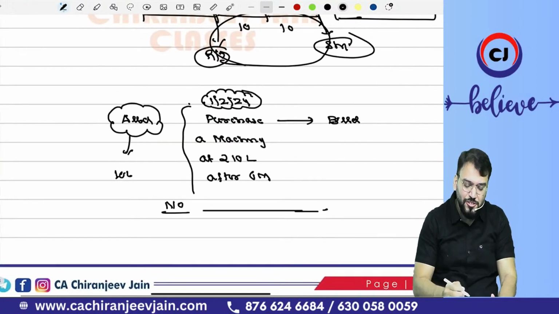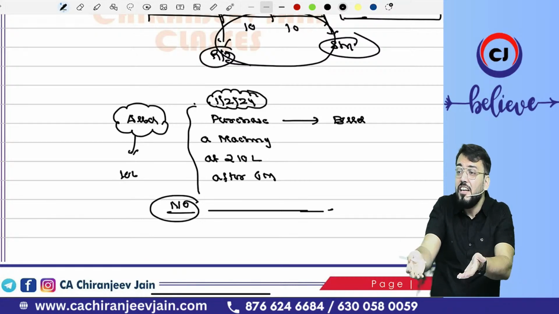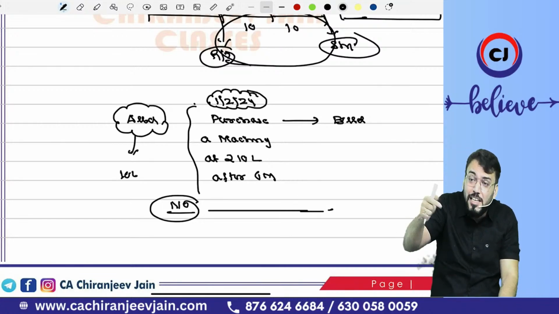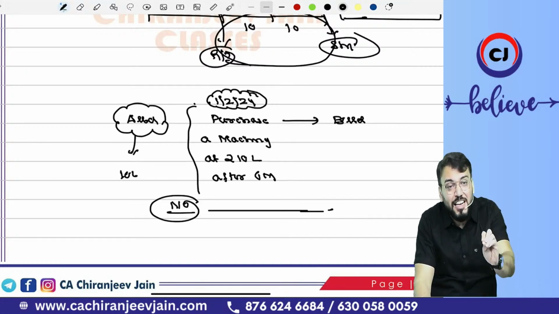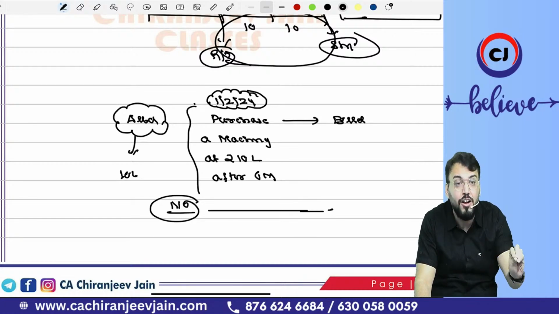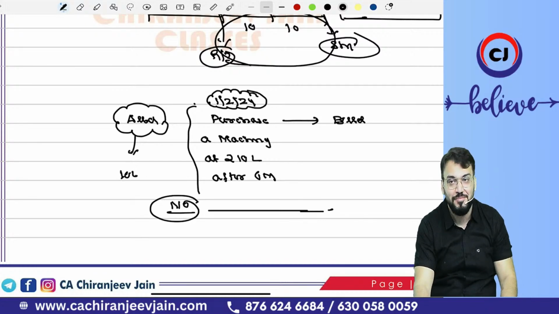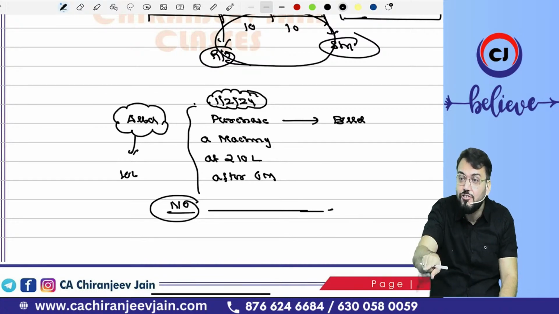So of course the answer is no, because it depends upon a future event, as till now the machinery has not been received. There is no obligation to pay. The obligation to pay will arise only when the machinery is delivered. What Ind AS 37 says is that Ind AS 37 is not applicable to an executory contract unless it becomes onerous. So now I need to explain what you mean by an onerous contract.